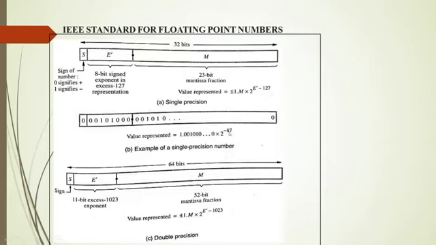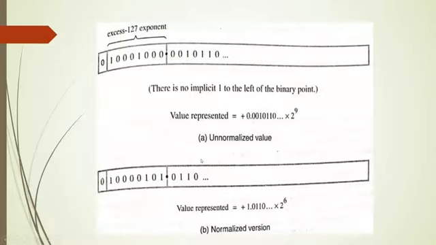Here it is 2 to the power 127, that is 128 minus 1, that is 2 to the power 7 minus 1. Instead of 2 to the power 8, 8 bit it was, so 2 to the power 8 minus 1, and here it is 2 to the power 11 minus 1. So it is quite practical to use a heavier precision, that is a double precision, when you are dealing with 64-bit machines.